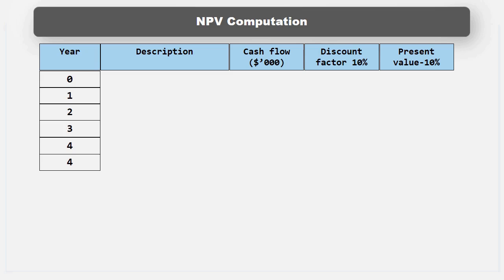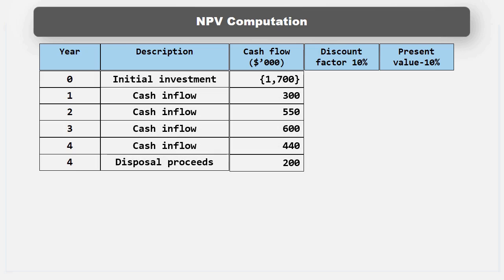Let's set up a table and fill in the cash flows. Next, we add discount factors from tables as follows. Let's assume we have a time value of money of 10% per year. Note, the T0 discount factor is always 1. There's no need to discount this value as it's a cash flow happening today. In effect, it's already stated at its present value.